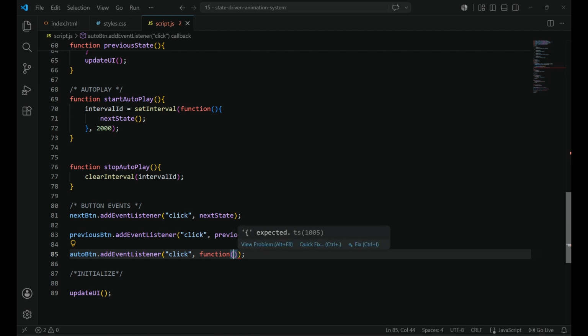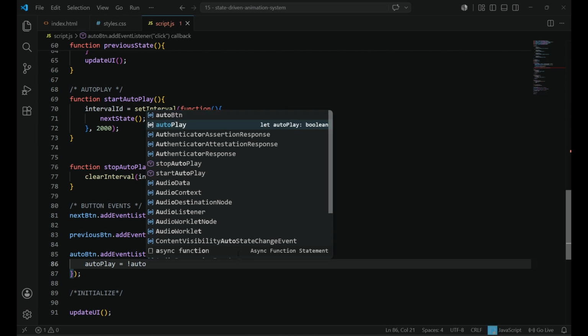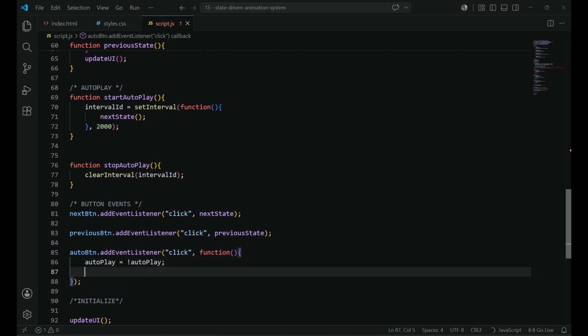In the function I am writing, initially I am assuming the autoplay is not autoplay. That means it is a false thing. Autoplay, and using if logic with the autoplay as a condition.